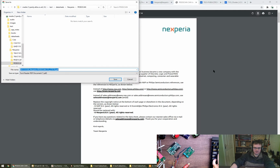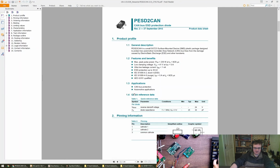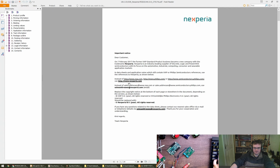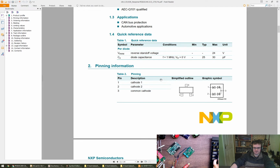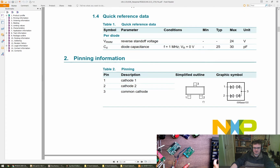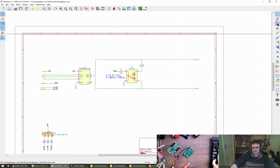Oh, that's a prefix, isn't it? That's okay, we can look through it. So, we want one of these. Do you reckon that's going to be a nice part of the shelf in here as well?